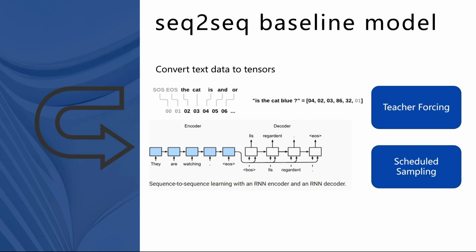The experiment utilized the seq2seq model, which consists of 2 parts, an encoder and a decoder, both of which are RNNs. The encoder converts the text into a tensor as input and outputs the final hidden state of the RNN layer. The decoder is similar but includes an additional fully connected layer with softmax activation to define the probability distribution of the next word in the translation. During training, 2 techniques were employed. Teacher forcing, which consistently provides the correct answer, and scheduled sampling, which gradually allows the model to make its own predictions.